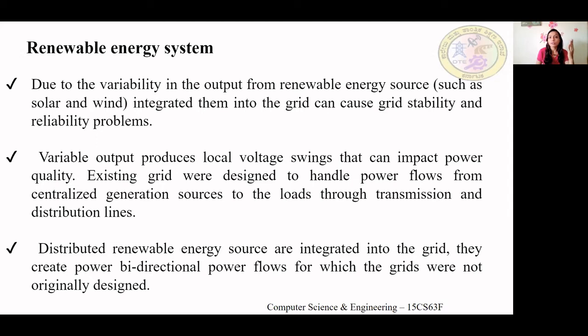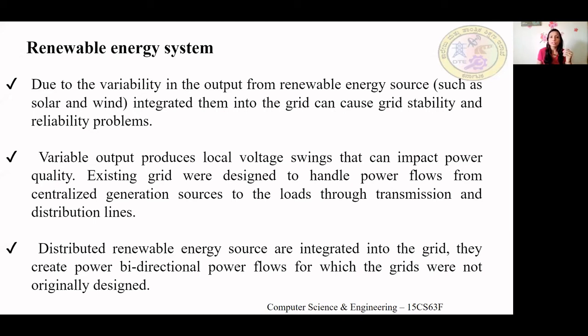Does anyone have fields with solar panels and wind turbines? If yes, you will get the answer. See what is happening now. Some field owners, as the government is giving so many subsidies, put up solar panels. In India a lot of sun is there, so they give subsidy to put solar panels. Using solar panels you can generate solar energy, so that much energy will not be required only for them.